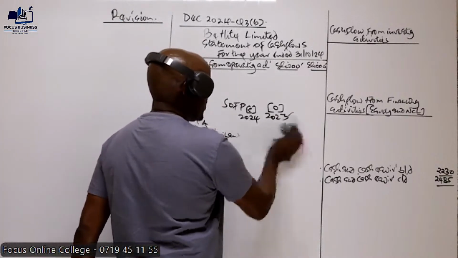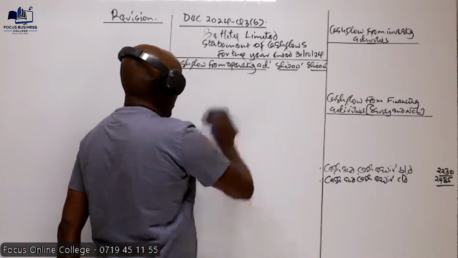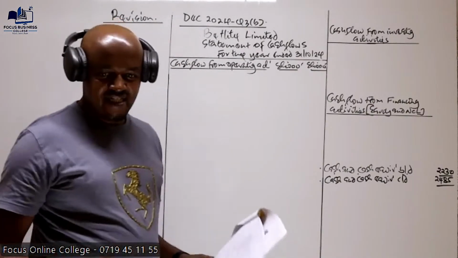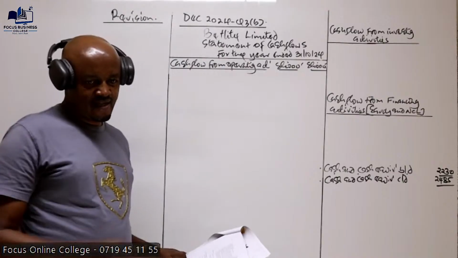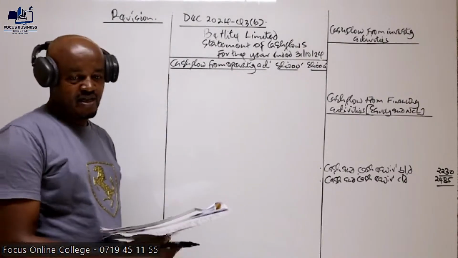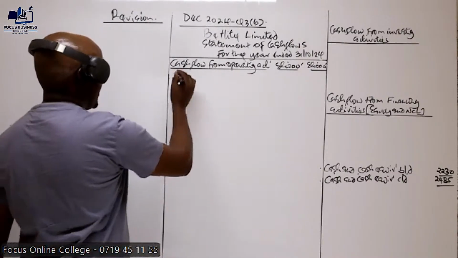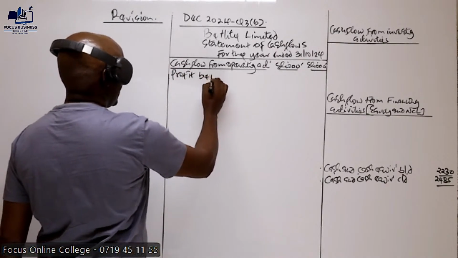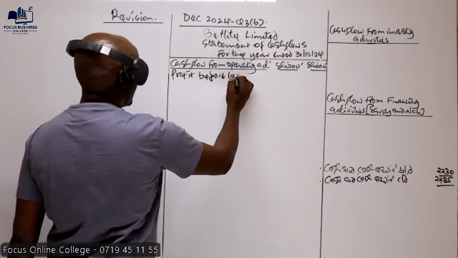Remember what we said is that in all these particular questions in financial accounting, financial reporting, whatever is marked here are entries. Like in our case, we already have 2 correct entries there. Then from there we come back here, and basically we said we start with the profit before tax. That is basically what we start with.